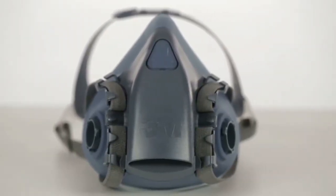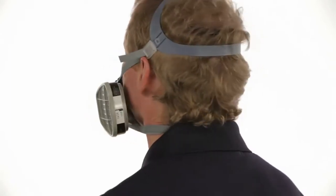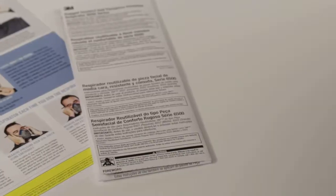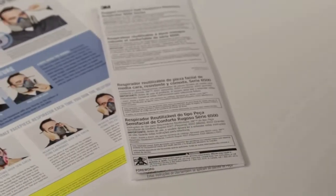wearing a respirator. Each time you wear a respirator, you must know the proper fitting procedures and follow them carefully. Today, we will introduce you to the half facepiece respirators made by 3M and provide training on how to both use and obtain optimal performance from your 3M respirator.